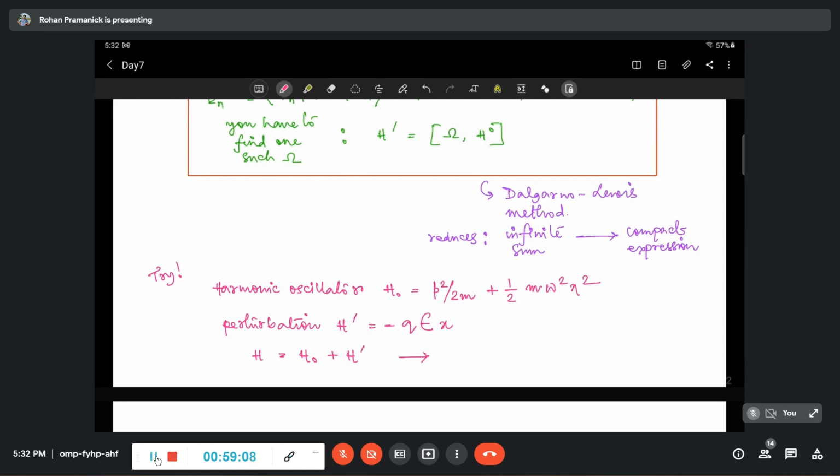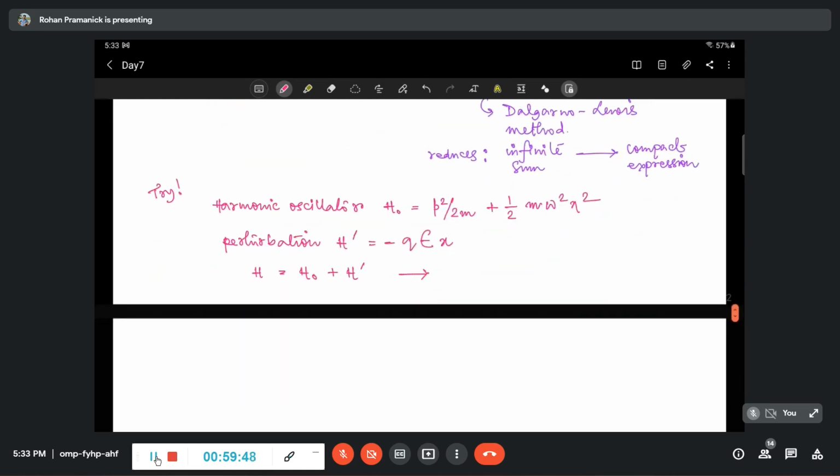And in practical situations, we are only interested in the change of energy from one system to another system. Keep in mind that we cannot measure the absolute value of energy of a system. We can only measure the change from a certain state to some other state of a system. So that's why we do not care about the constant part, because that will not change any two successive eigenvalues.